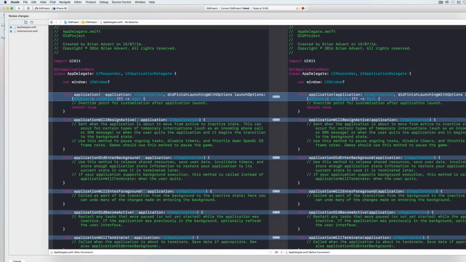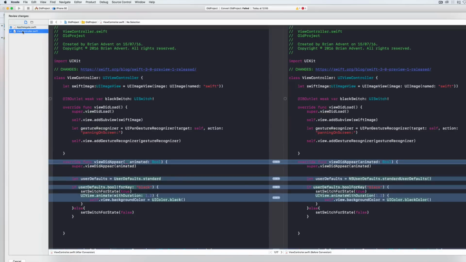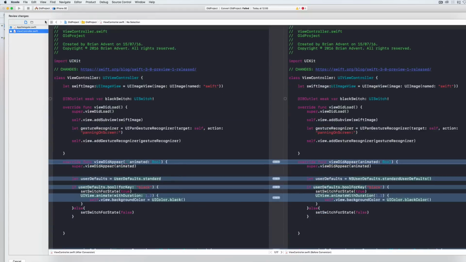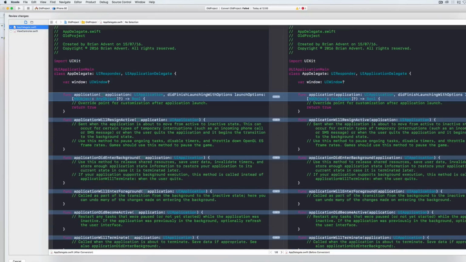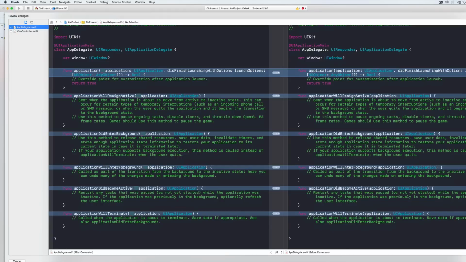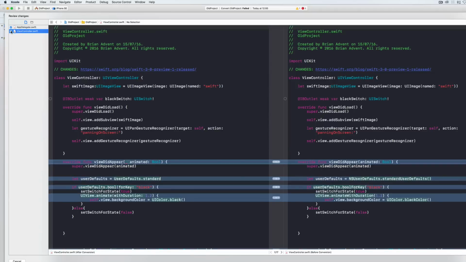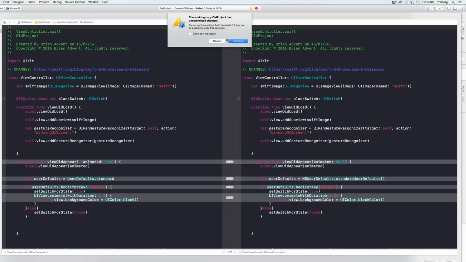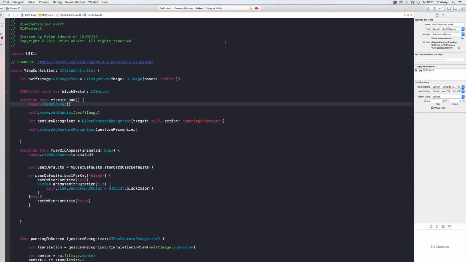There is the app delegate and the viewcontroller.swift file, and you can see all of the changes. The new syntax is on the left-hand side. The old syntax is on the right-hand side. I'm going to deactivate the viewcontroller automatic changes so that we can do that together. As you can already see, there are many changes in app delegate. It actually just inserts an underscore here, and we're going to talk about what that means in a second. But if you want to follow along, just also deactivate making changes to viewcontroller.swift, since this is what we want to do. I simply hit next, and I'm going to continue.